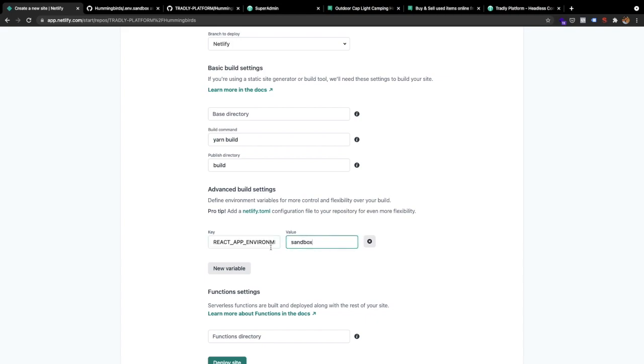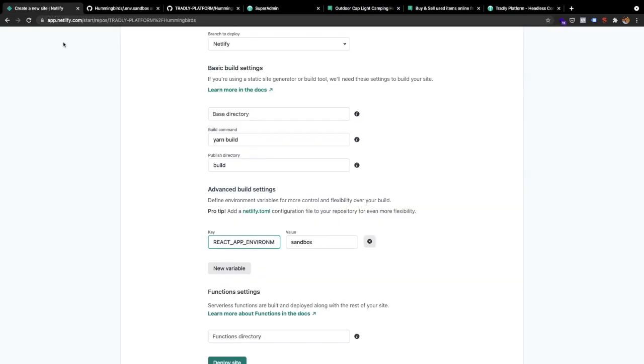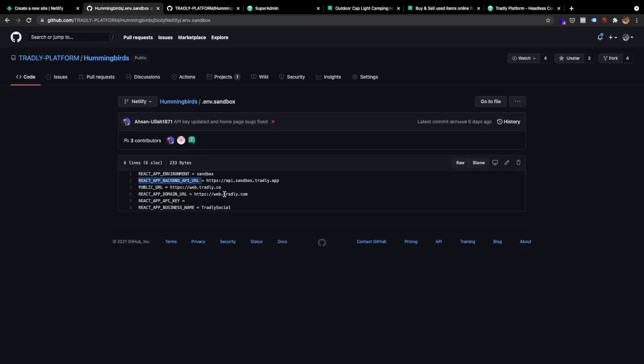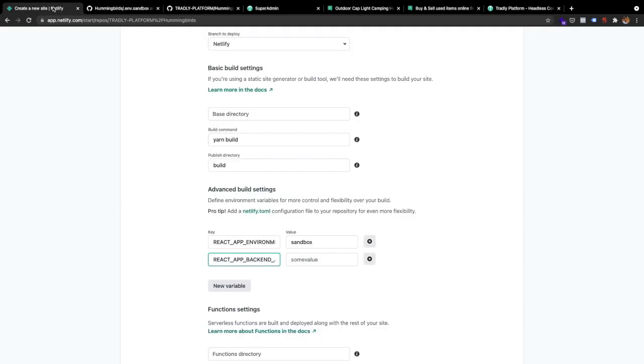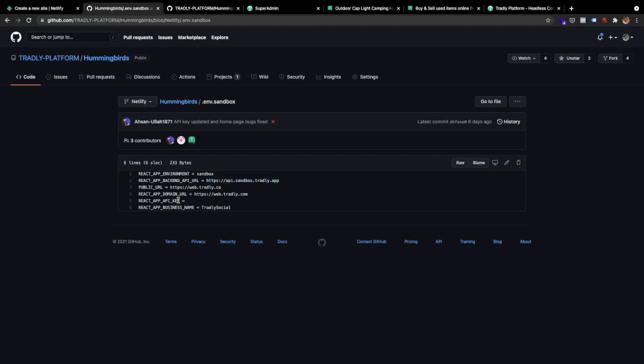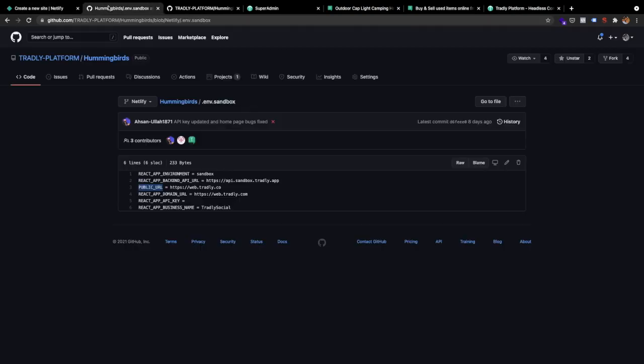So Netlify ignores all the environment variables we have used in the repository. For the backend URL, you don't need to put everything. You can put only the unique items for your repository, and Netlify will take the default values from here, but just for best practices, I'm going to put everything here. And then we need the API key and the public URL. The reason for the public URL is that the sitemap will be generated based on the URL you give here. I'll show you at the end of the video how the sitemap is generated.